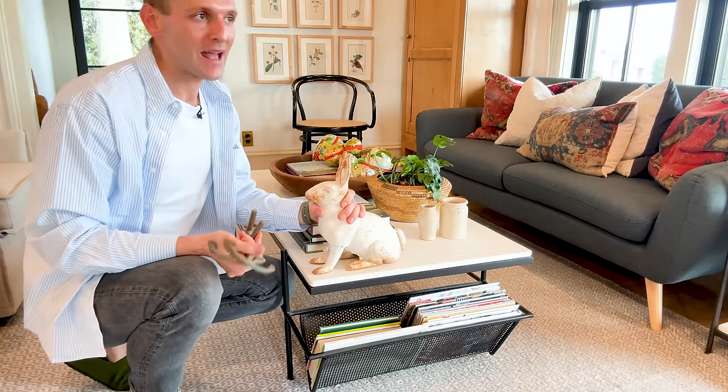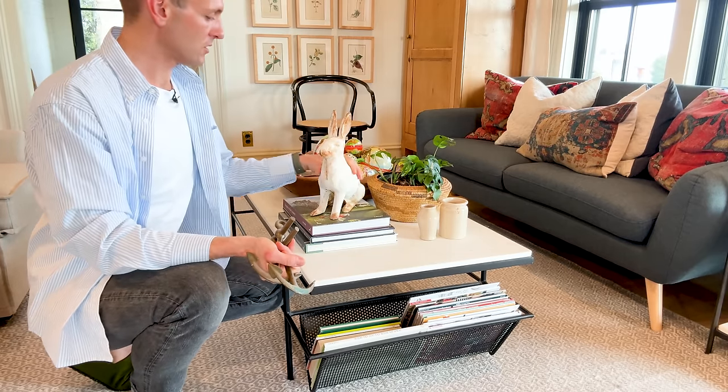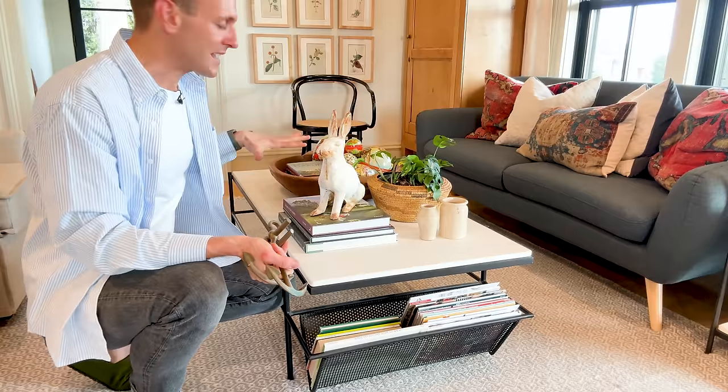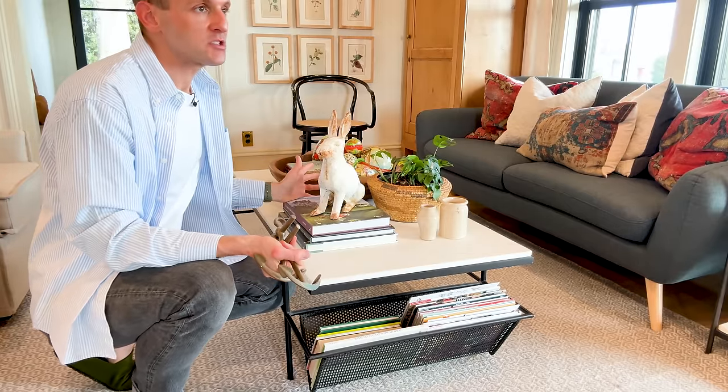So this big cast iron bunny to me is a perfect example. I really like it here during Easter. It looks really good with everything else. It's low enough that it fits the scale. You could also put two really small ones, which would look just as good.